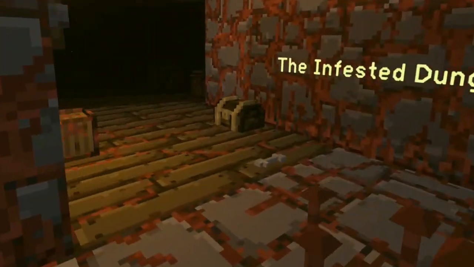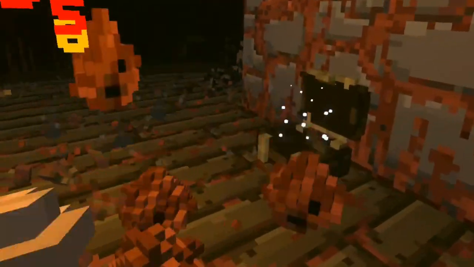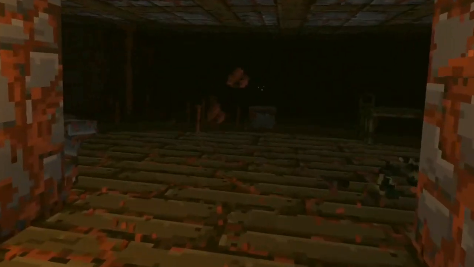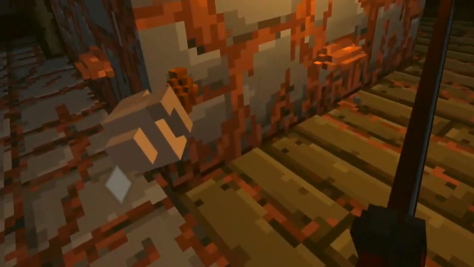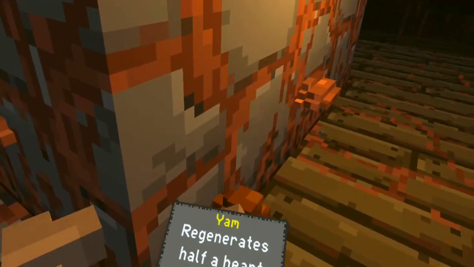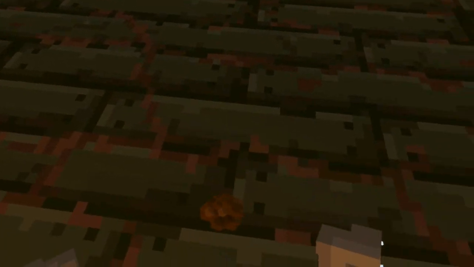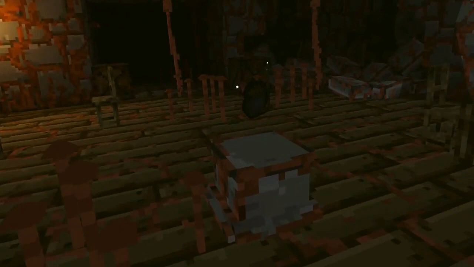Still the infested dungeon. See, the thing that quantum interference does is that it has a chance to, instead of playing infested dungeon, for example, play... what's the one called? It's called, like, noxious sewer or something? Yam! The fuck is a yam? Wait, how much does yam regenerate? Yam regenerates half heart. Oh, well then, I'm gonna eat that right now.